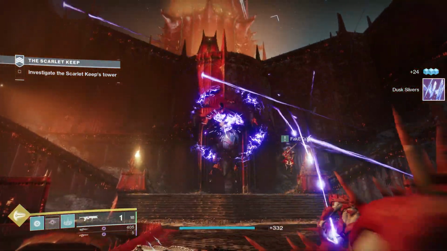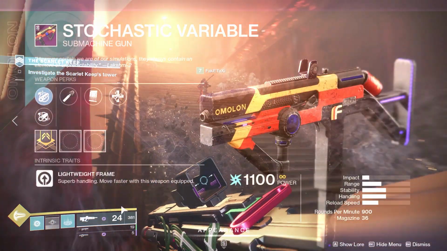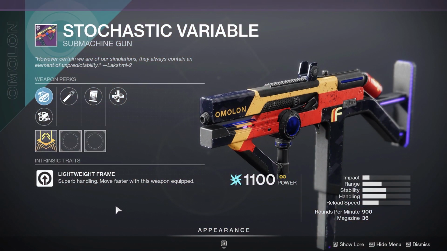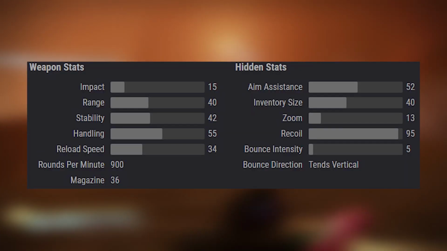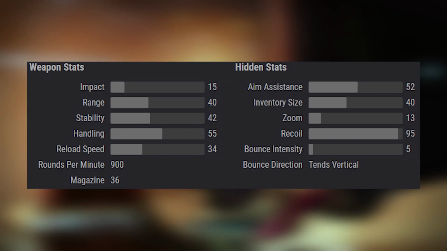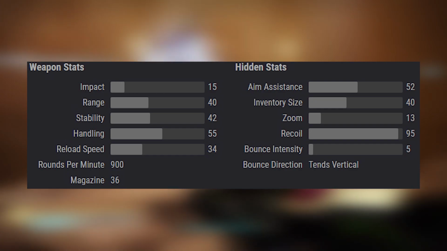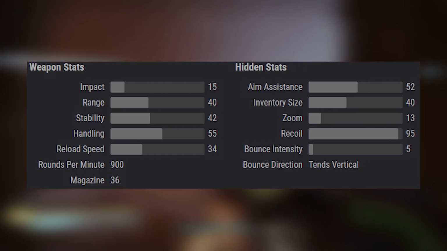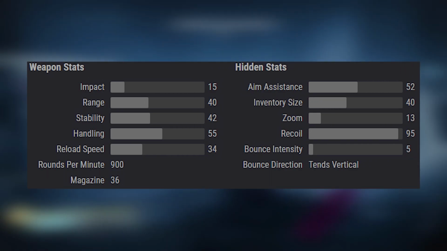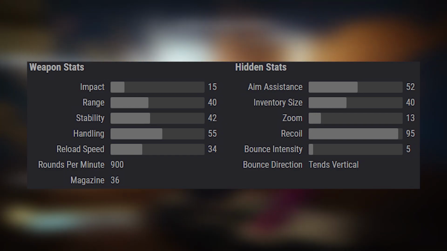Next up is one of my favorites, and it's great for those of you that are missing the Recluse, and that's Stochastic Variable, the legendary energy submachine gun. So the stats for this one are 15 impact, 40 range, 42 stability, 55 handling, 34 reload speed, 900 RPM, 36 magazine, 52 aim assistance, 40 inventory size, 13 zoom, 95 recoil, 5 bounce intensity, and bounce direction tends to be vertical.